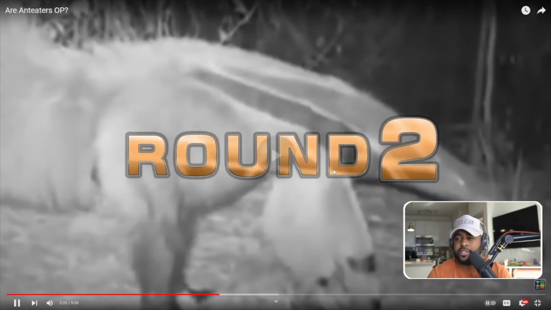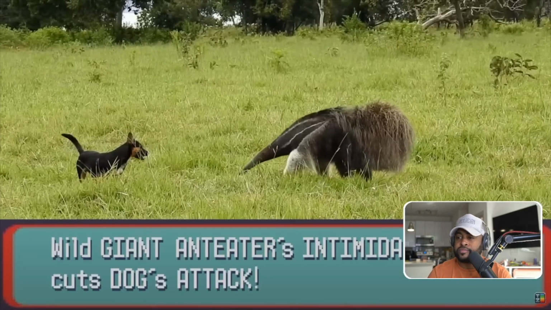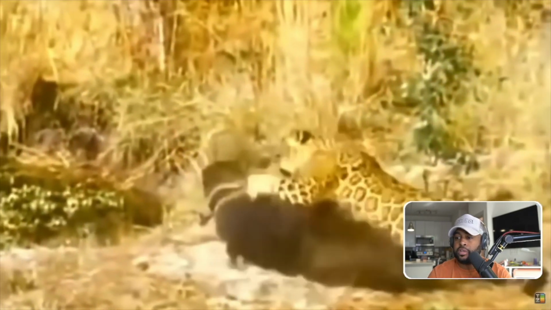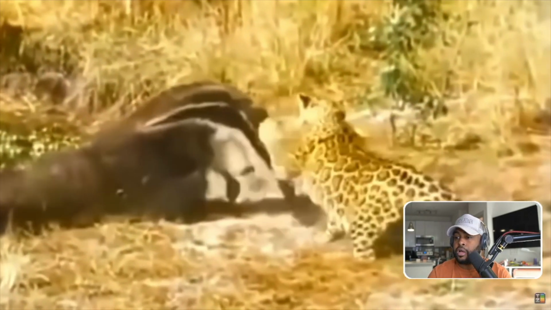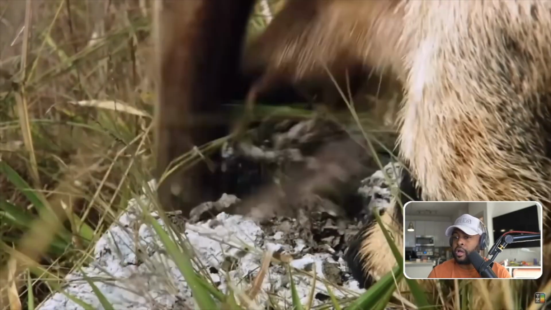To finish the job before the Anteater can counterattack, and this threat alone is often enough to dissuade attacks in the first place. While the Anteater's matchup with the Jaguar is of course important, it wouldn't be fair to the Anteater player base if I didn't comment on their matchup versus eusocial insect colonies.